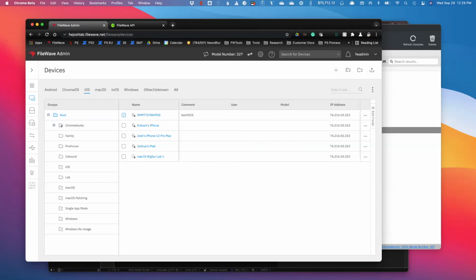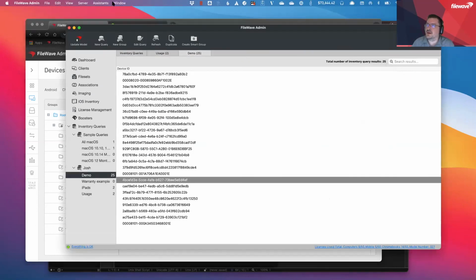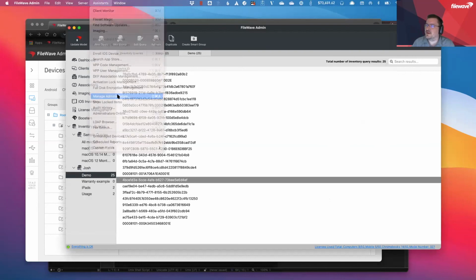Hey, Josh, Greg had a good comment there. Obviously now with the K-12 one, we have the ability to take away permissions from selective admins. Will that be the same situation, where they can remove that remote access from certain FileWave admins? Well, actually, the TeamViewer access has to be explicitly given to an admin, right? And then it consumes a license. If I go here to manage administration, that's correct.